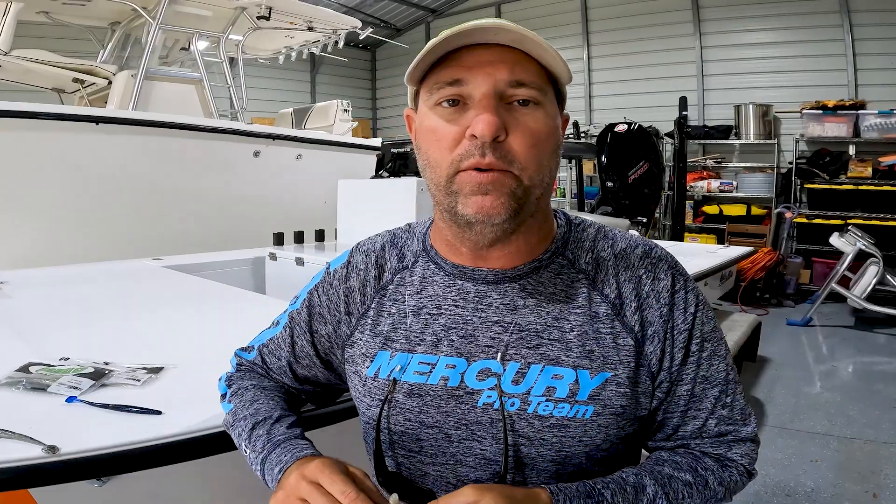So those are three ways I've been rigging it. I'm sure you guys can find a few different ways you want to rig this thing — let us know in the comment section after you start fishing it. Be sure to check out the new Slim Easy. It's an awesome version of a swimming worm, a little different than everything else out there on the market, and I think you'll like it if you try it.